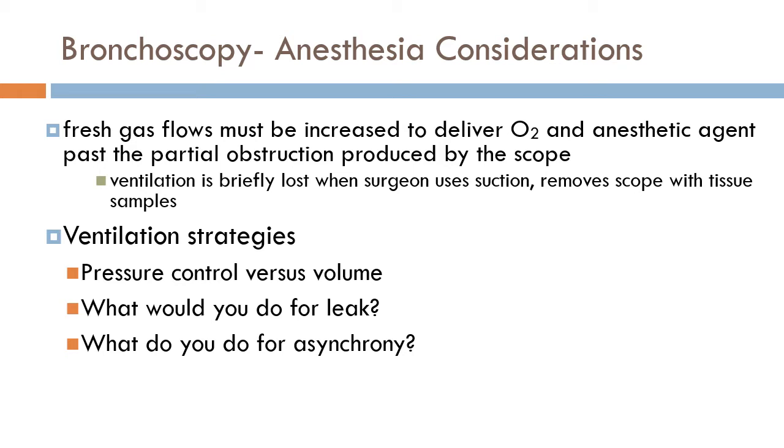It's going to leave it on until you reach that pressure, the pressure within. It's going to keep the flows on until you hit that pressure for a set amount of time, and it's just going to turn it off. It doesn't care what your total volume is. If you were getting high volumes of 100, you're screwed. That's basically dead space ventilation. I mean, how much of that's really getting down the alveolar capillary membrane? Like, not much, right? And hopefully you're going to notice that the person's becoming hypoxemic.